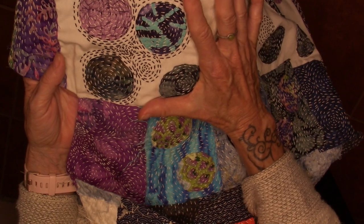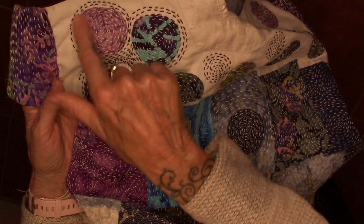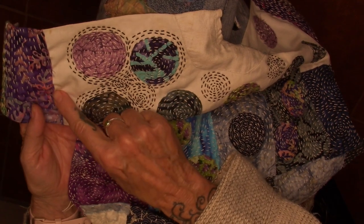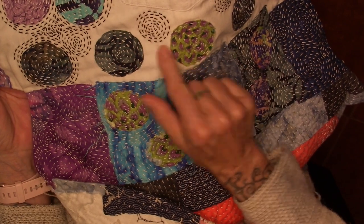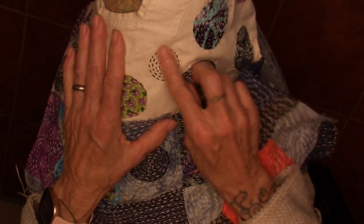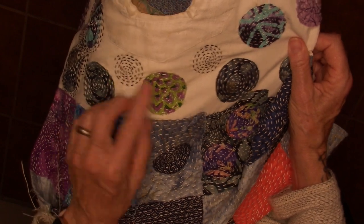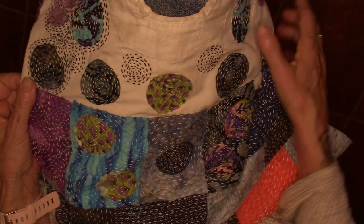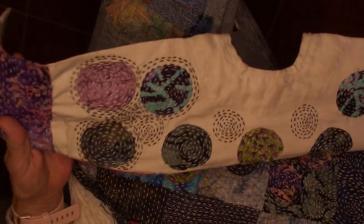So this is how I'm going to finish the piece. Spirals like this, have them connected. Maybe a half piece here, half circle here, half circle here. Have the black thread connect everything. This is the spiral I made this morning on the video that didn't turn out. This is the video that we just made together. Open-ended, open-ended. So I can make this spiral connect up in there. Then who knows? So that's what's going on with my slow stitching.